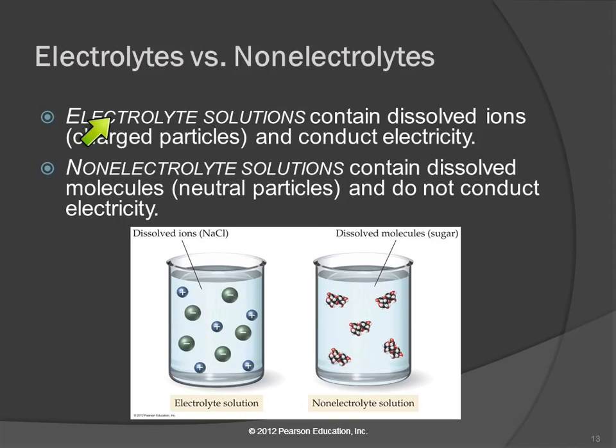But when we use the word electrolyte, we are meaning the same thing as when the Gatorade people talk about electrolytes. Electrolytes are dissolved ions. And so when we talk about a solution that is an electrolyte solution, it has dissolved ions in it. Non-electrolyte solutions contain dissolved molecules. Molecules are neutral particles. So if we have sugar in water, sugar doesn't form ions in water. So this is a non-electrolyte solution.